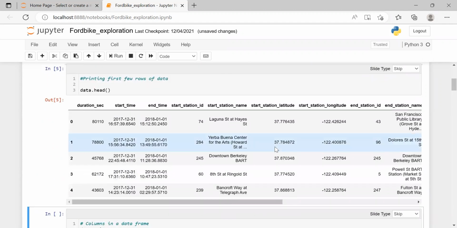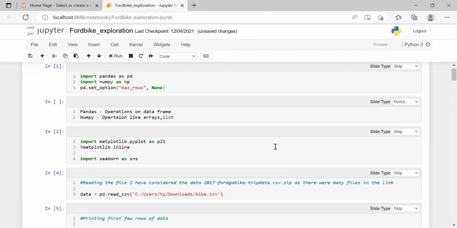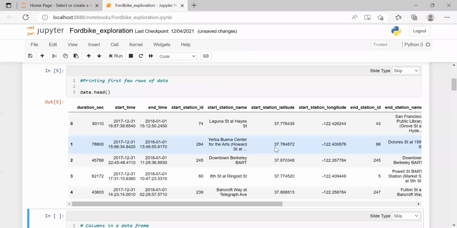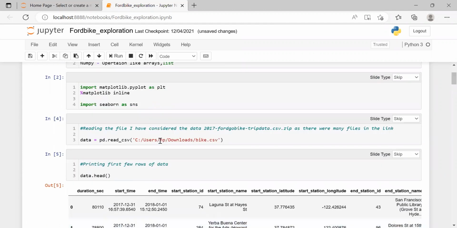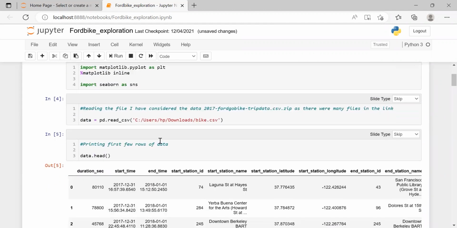So first of all, let's understand the data a bit, and then let me tell you what we are going to do today. You tell me the ideas. I have implemented some of the ideas. If you have some other idea, maybe you can explore it on your own, right? So first of all, we have bike data, and this is rental bike data. Now you understand what rental bike data is.